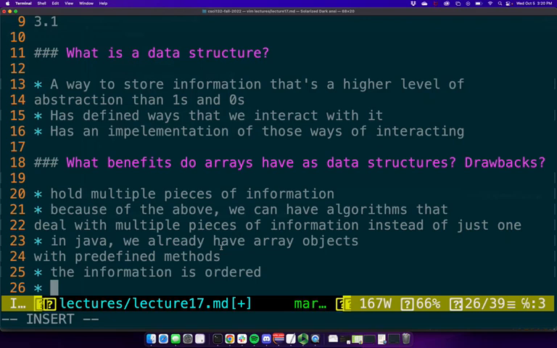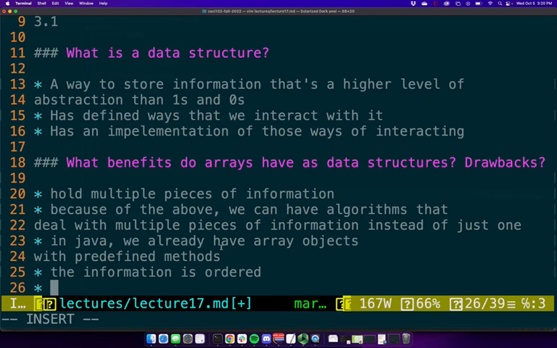Say I say array of 10 ints, and then I put the number 10 in index 0. I can then say, no, index 0 is 5. So I can change the elements. Yeah, it's a good thing to think about.